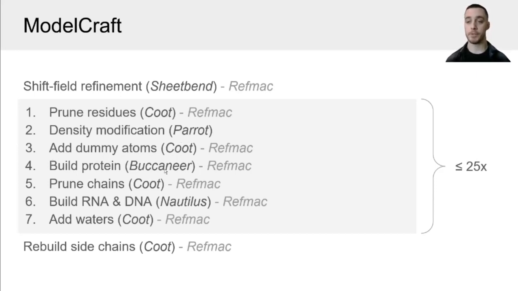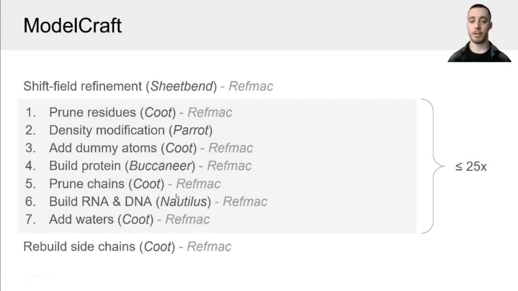The fourth step is to build protein using Buccaneer, and then there's another pruning step, but just to prune whole chains. So sometimes Buccaneer might output lots of small chain fragments, and in that case what you sometimes want to do depends on the chain fragment. If it's built in a place where it shouldn't be, which sometimes happens, then you want to remove those from the model, and this step helps to do with that. So for instance, if you've built some protein through a ligand or through one of the RNA or DNA chains, hopefully it doesn't fit well, and this step can hopefully recognise that and remove them from the model.